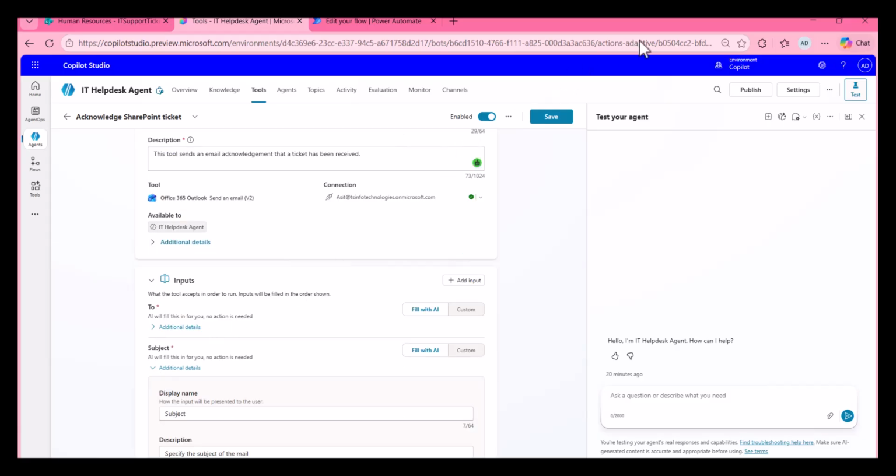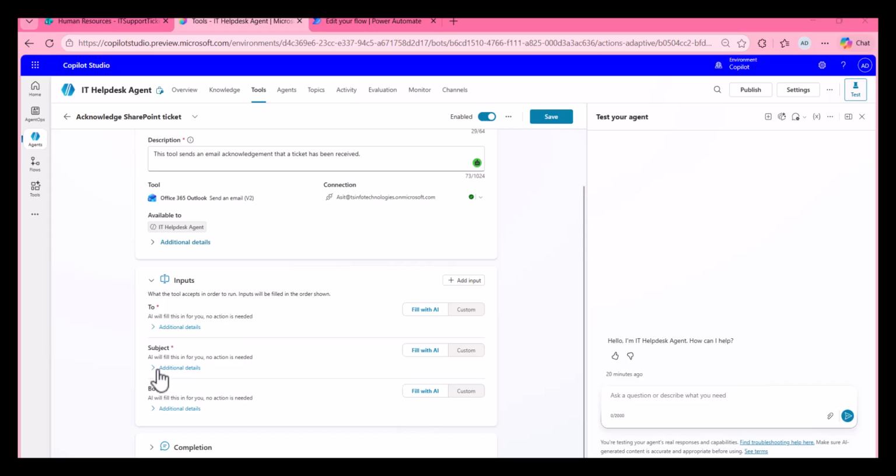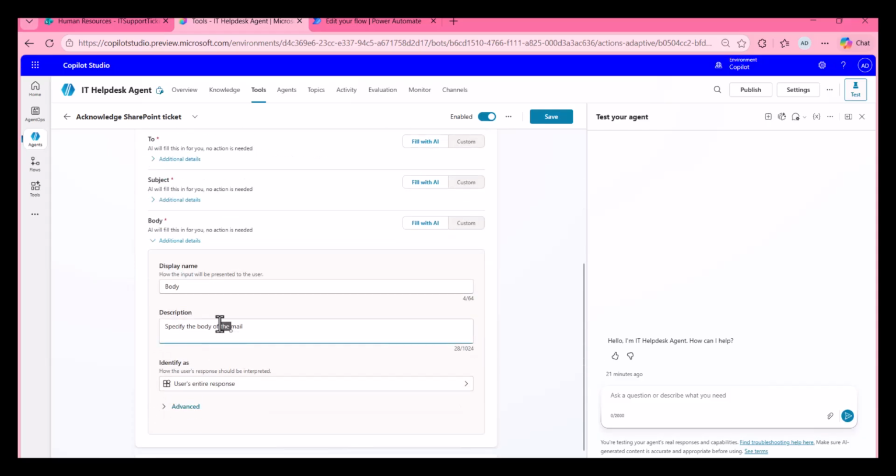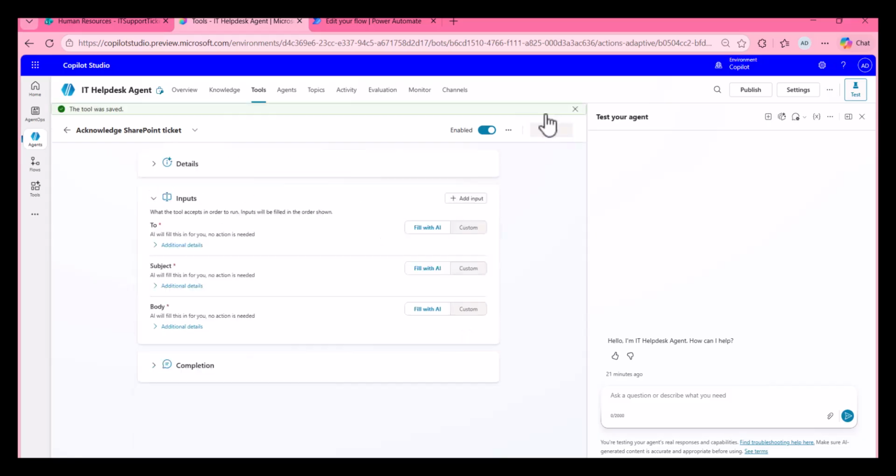Then I'll not edit the subject, but will edit this body. In the body, paste an acknowledgement that the ticket was received and we will aim to respond within 3 working days. Now our tool is completed. Let's save this tool. Now everything is completed for this example.